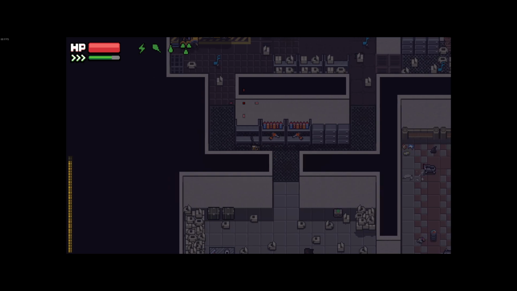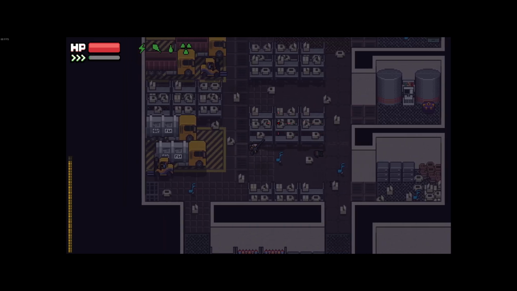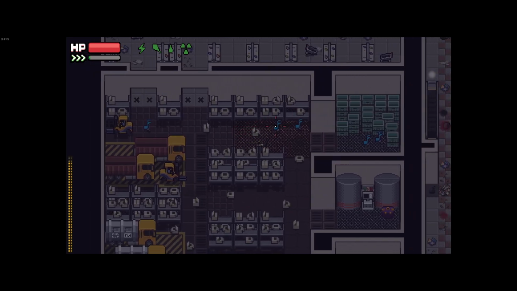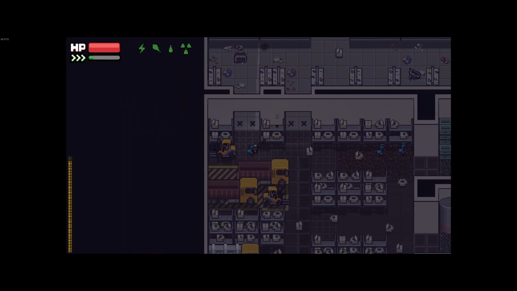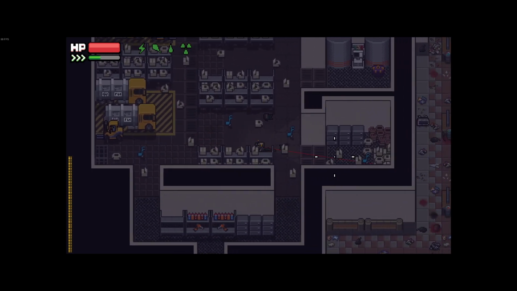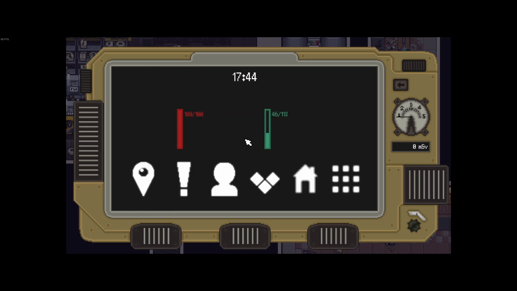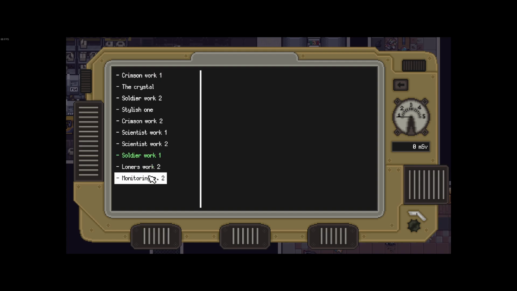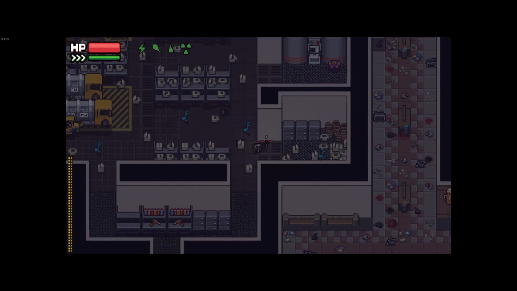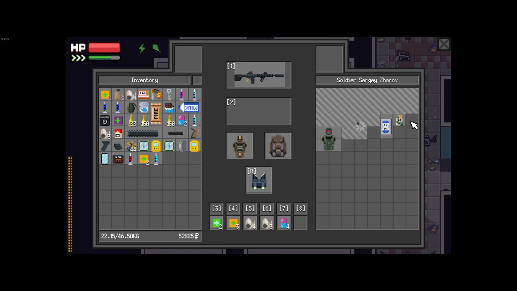Okay, maybe it goes up here then? Just have to, like, bump into every part of the walls, all the shelves. This is the West Side Shoe Store. No respect! Where does this camera go? Of course, there's no map marker. Inside the shoe store. Okay, so one part of it says west of the shoe store. Another one says inside of the shoe store. Can this quest make up its ever-loving mind as to where I'm supposed to put this camera?